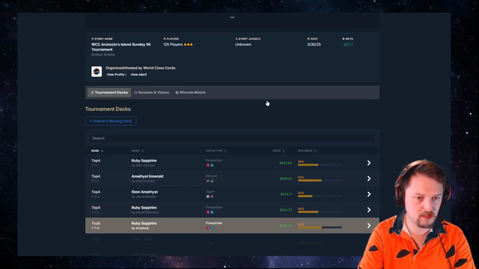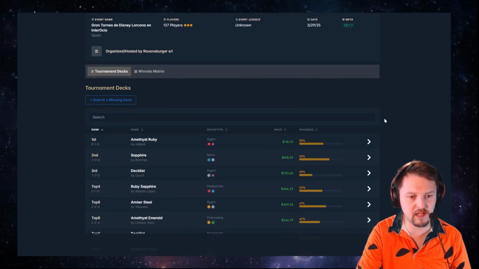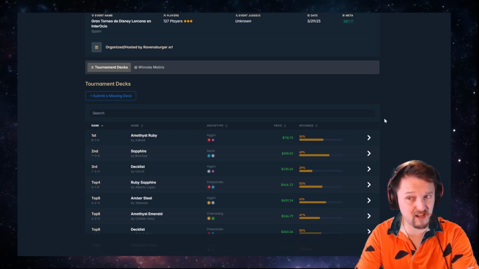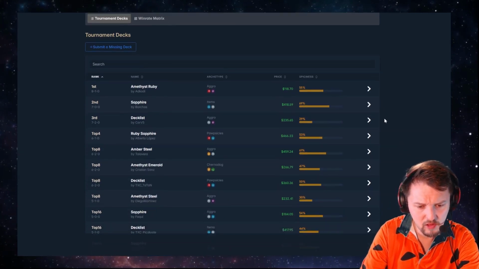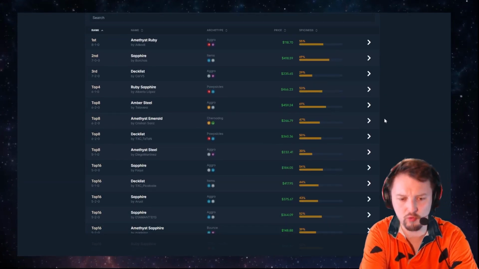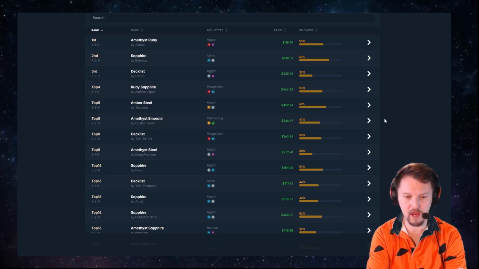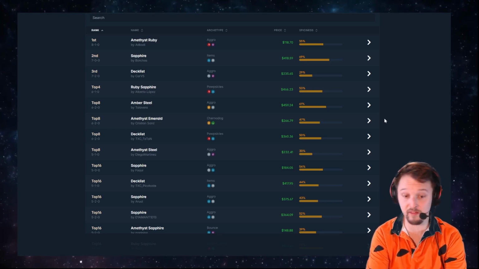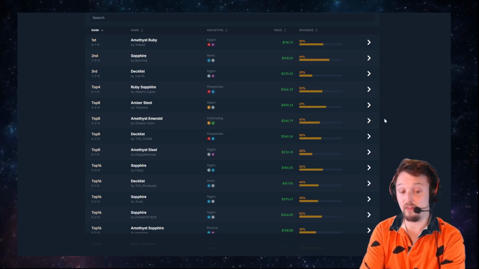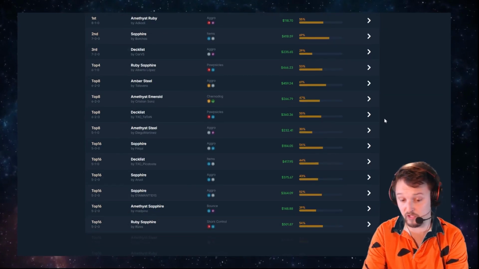Next, it's really interesting too, because we have the Gran Torino de Disney Lorcana. And I had 127 players as well, but this is also something very interesting to take a look at. Why? Look at this meta. First place, Amethyst Ruby Aggro. Oh, cool. Sapphire items, aggro Amethyst Steel, Popsicles finally. Then aggro of Amber Steel, Churnadog, Popsicles, aggro again. Then finally an aggro list of Sapphire Steel, and then items. And then even a Blurple in the top 16.